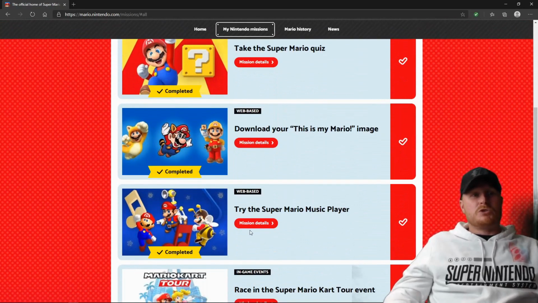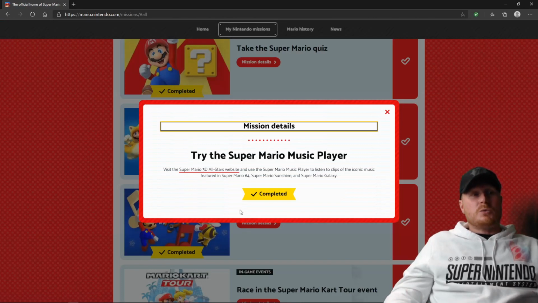Now, the next one, try the Super Mario Music Player. This one, you actually have to leave this site, to the Super Mario 3D All-Stars website, the site of the actual new game coming out Friday.